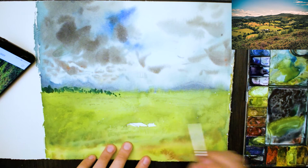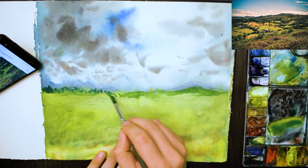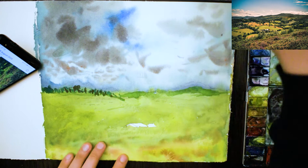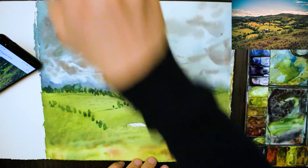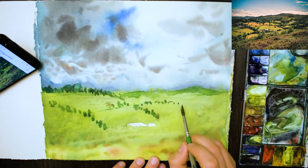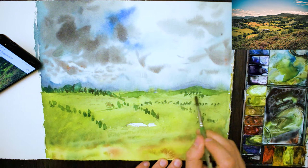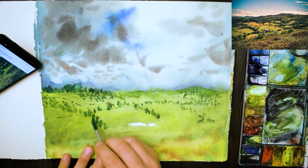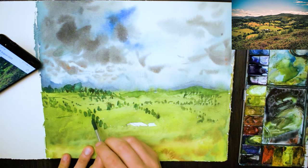I've mixed up some darker green now and I'm doing those trees at the back, being careful to leave in the mountains. It's very important that the mountains are merging into the sky — that's going to help create a feeling of depth in the painting. In this kind of loose landscape, if you look at the reference picture you've got little trees separated out, little houses, individual leaves in the foreground — if you think about it too much you're going to get bogged down in the details. So I tend to just reduce things down and look at the main shapes, getting the mountains and all the trees in the back in one go.